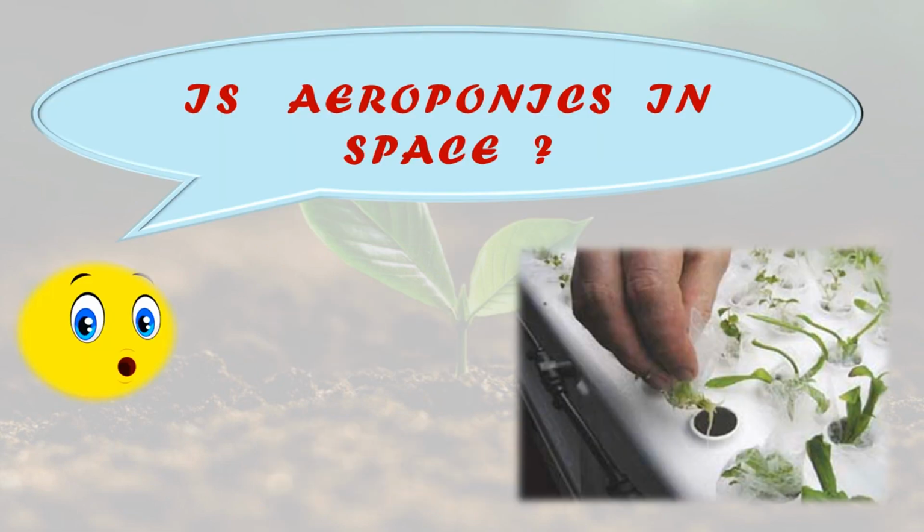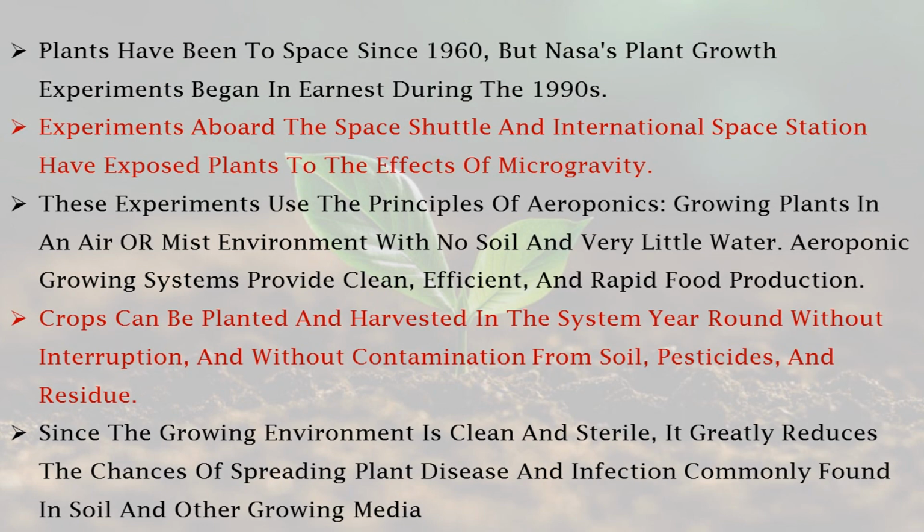Here's an interesting thing to know about aeroponics: it is used in NASA's Space Shuttle. Plants have been to space since 1960, but NASA's plant growth experiments began in earnest during the 1990s. Experiments aboard the Space Shuttle and International Space Station have exposed plants to the effects of microgravity. These experiments use the principles of aeroponics, growing plants in an air or mist environment with no soil and very little water. Aeroponic growing systems provide clean, efficient, and rapid food production.